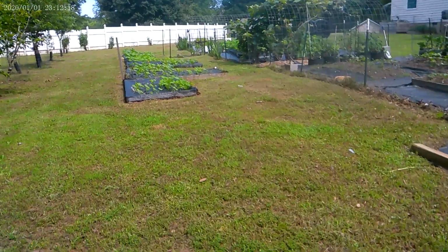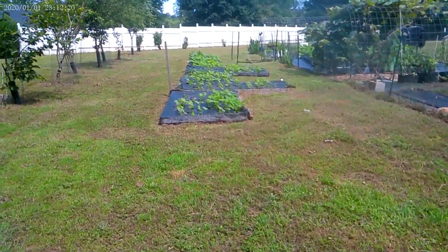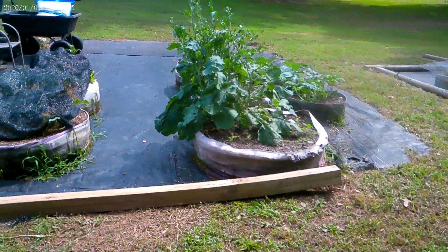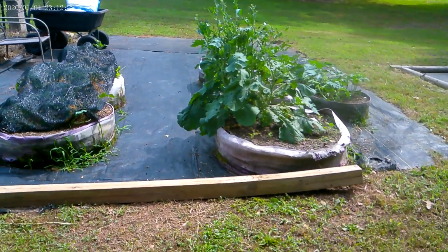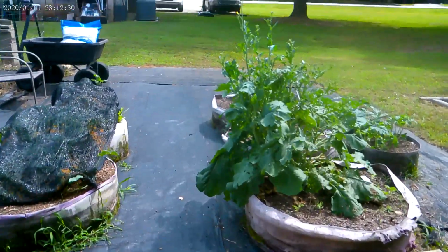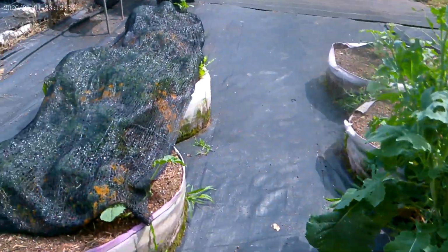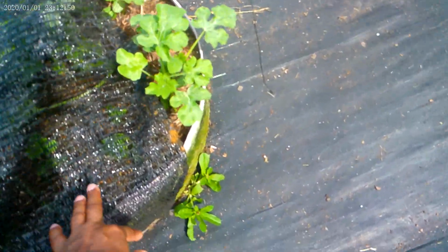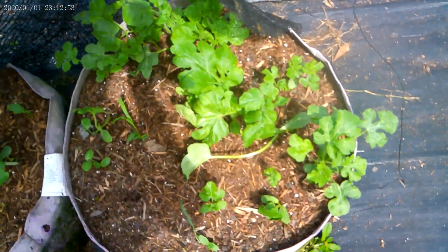So this is a look at the squash patch from back here, right? And then over here we have the watermelon patch, and this was charred. On, let's see, this side we have watermelon. Right here is the Swiss chard, which I have covered because the deers came in here and raised this up, and they bounced back. So we have lots of watermelon that is forming over here as well.